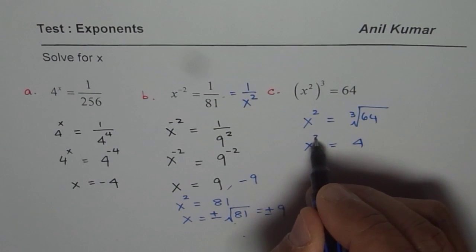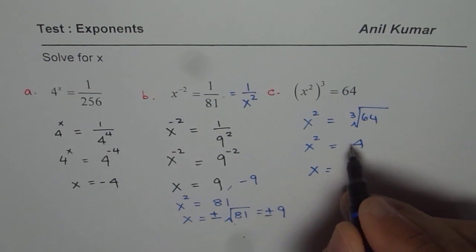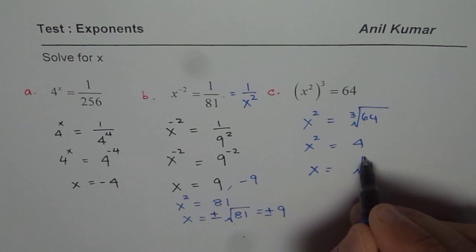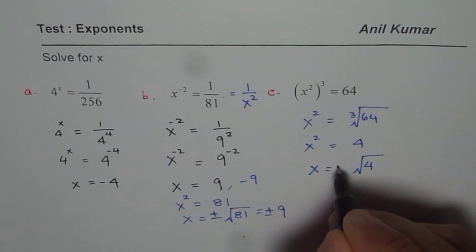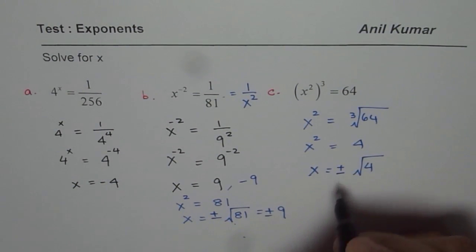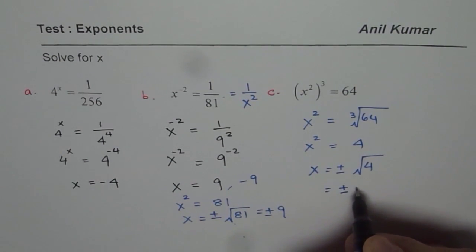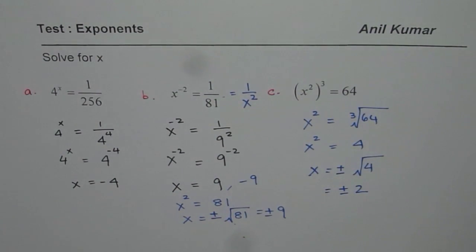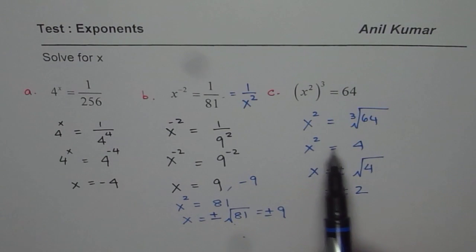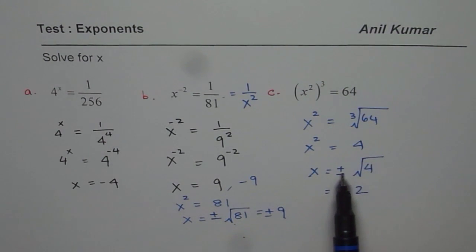So x squared equals 4. And now what is x equal to? x is equal to the square root of 4. And whenever you do a square root, just as we did here, you have to take both plus and minus signs, right? So there are two possible solutions here, plus and minus 2. So in parts B and C, we actually get two solutions, and both are correct solutions. That is important to understand. Whenever you have a square, when you do the square root, you should take both positive and negative values as part of your solution. I hope that helps. Thank you.